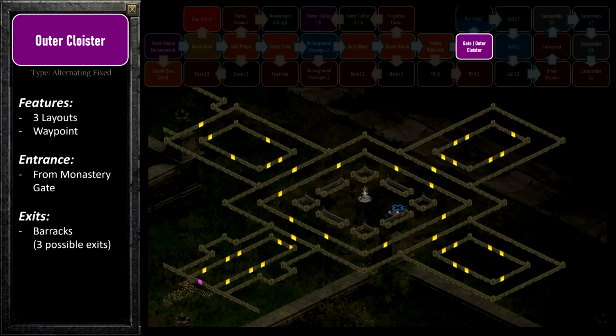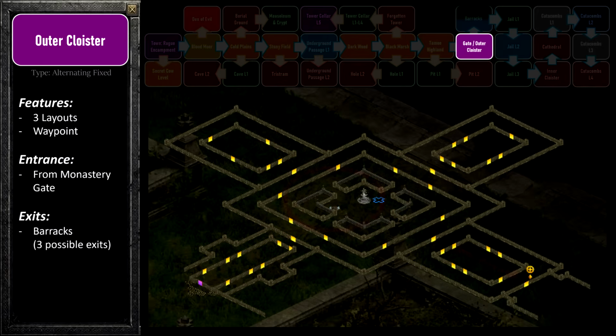If the waypoint is to the right of the fountain and next to a rectangle garden, then you go to the upper right. If the waypoint is to the left of the fountain by an L-shaped garden, then you go to the lower right side of the screen.